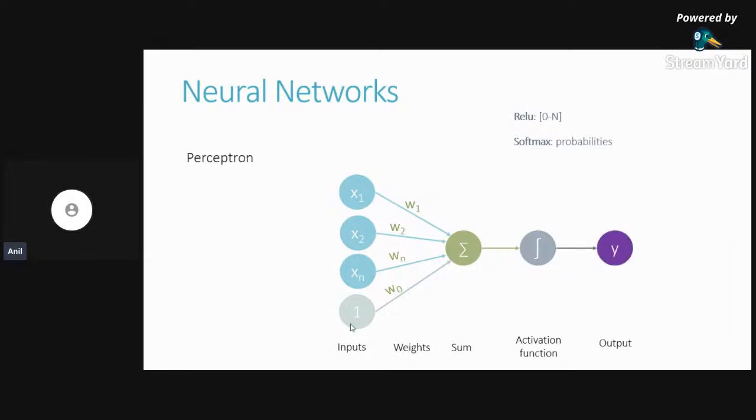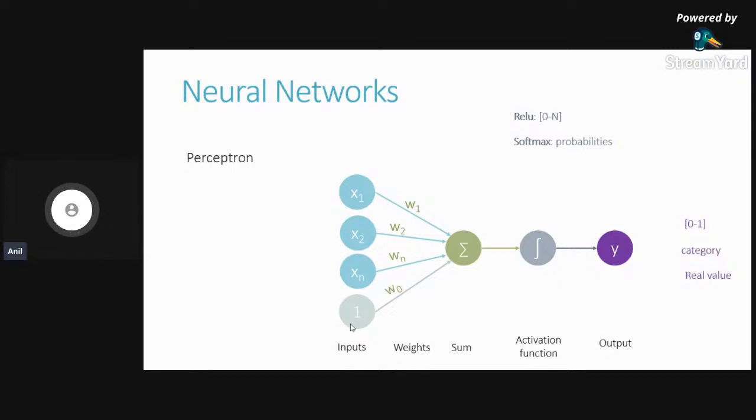Then the output of the activation function is considered as the output. The output could be in some range, let's say from 0 to 1, which means it could be probabilities. It could be a category. For example, we can say it's a cat or dog, it's a face or no face, it's an aeroplane, it's a car, like that. Okay, so we will see how to take that decision. This will come from the probabilities only, but we will see how to take that decision in one of the future slides.